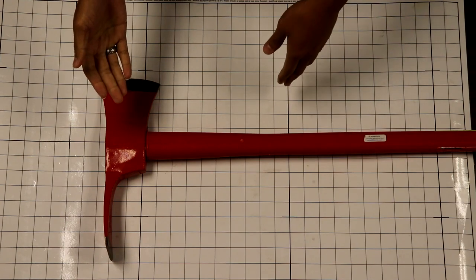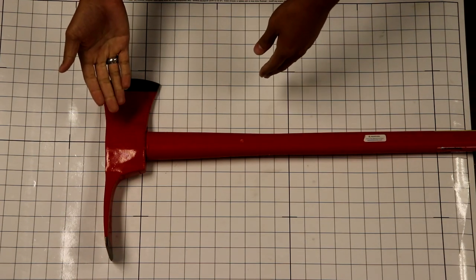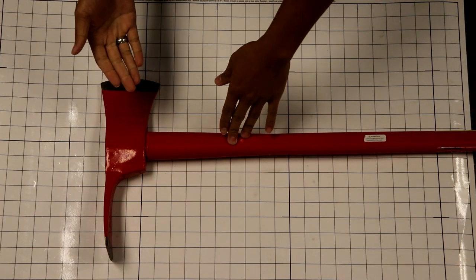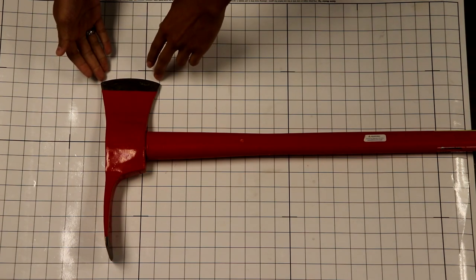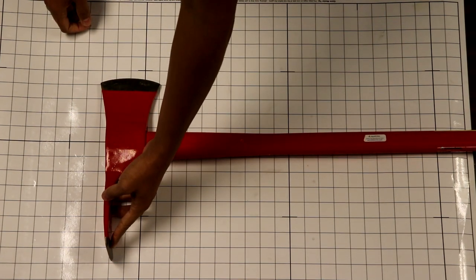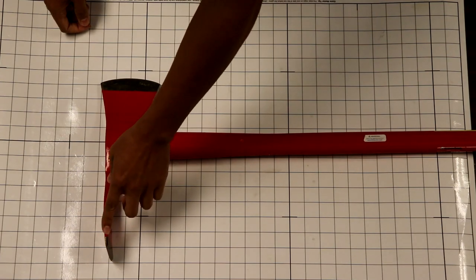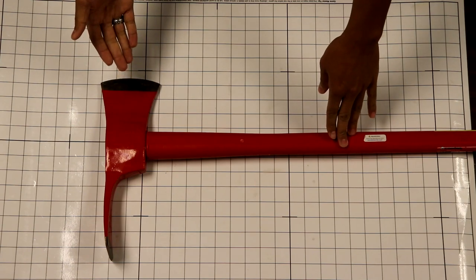And last, we have the Corona 8X71020 Pulaski Root Grubbing Tool. 34-inch solid core fiberglass handle with thick molded poly jacket for maximum strength and long service life. Dampens vibrations from overhead strikes to prevent breakage. Extra sharp axe blade with a steep beveled handle to hold the edge while cutting roots in the soil. Extra sharp triangle shaped mattock blade for excavating alongside and underneath large roots. It weighs 7.2 pounds.